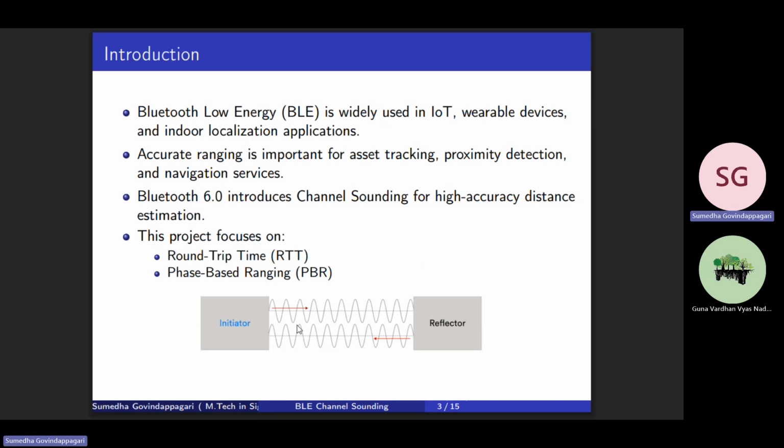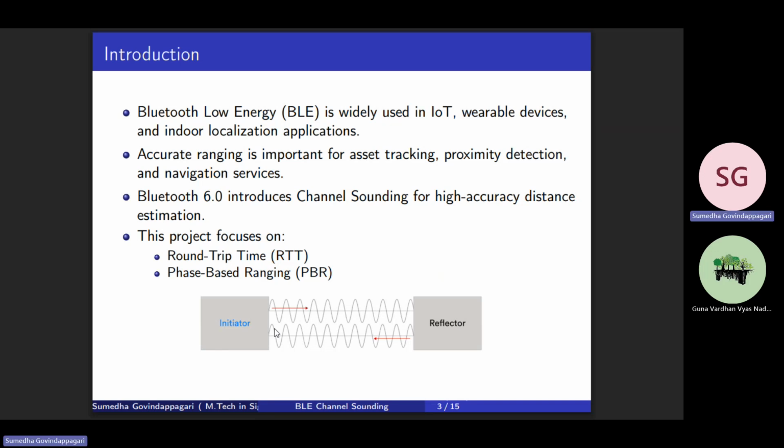So here, as we can see, the devices we'll be using are the initiator and the reflector. The initiator is the one which connects to the reflector. It sends out the connection, and the reflector is the one which responds to the connection. And the initiator is also the one which calculates or estimates the distance between these two devices.